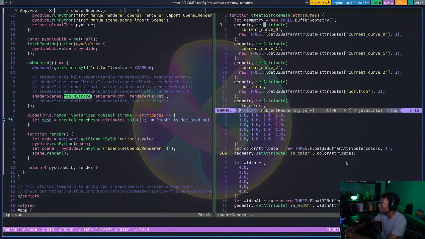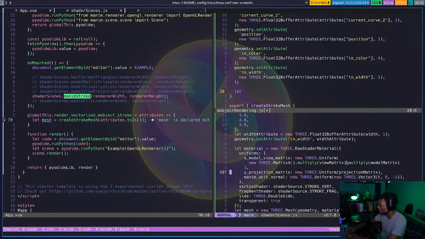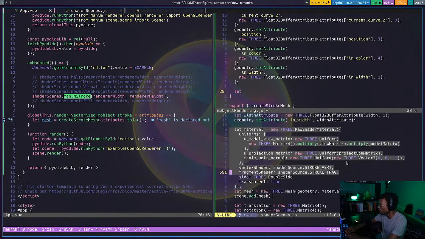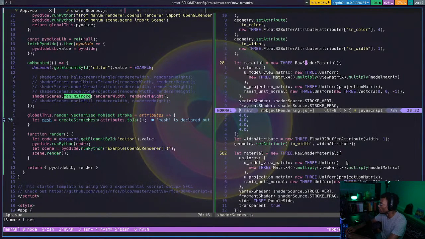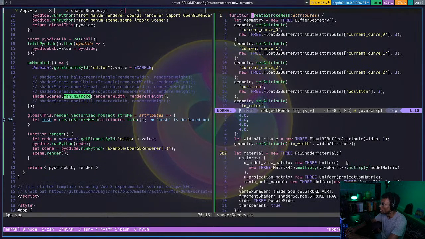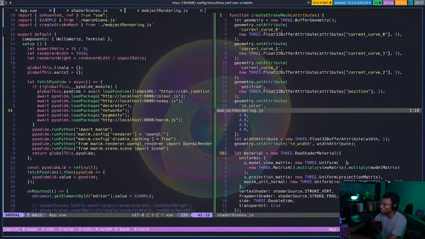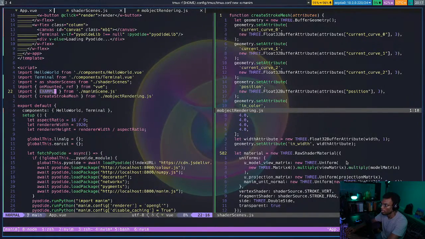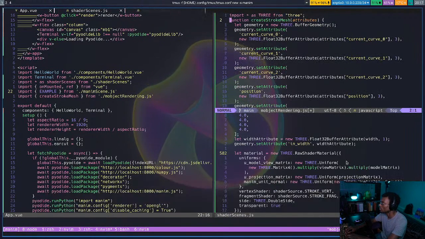So then the material. It's gonna look pretty much just like this. RawShaderMaterial. I have to import three.js here somehow. Hold on, I had to do this for the shader scene. Yeah, I guess it's just like this.